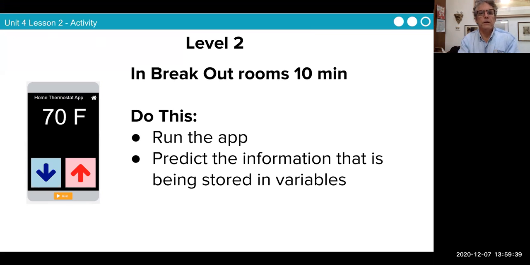Taylor Branch, can you explain to me what was going on in level 2? Taylor, can you explain what happened in circle 2? Taylor Branch? Taylor, did we lose you? Mic not working?